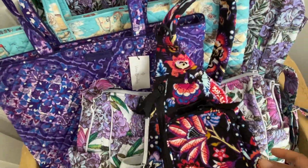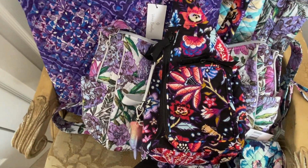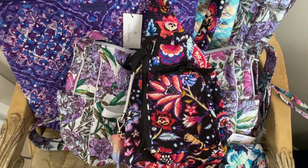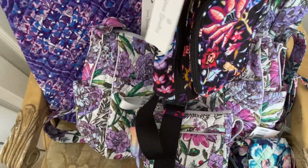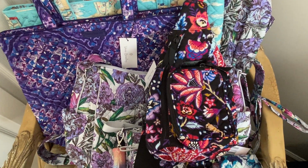And I guess if you look at it that way, then it makes sense that it is as small as it is, because you certainly would not want a huge belt bag. I mean, belt bags tend to be pretty compact. So it does make sense when you think of it that way. But, you know, I wish there was something more right in the middle.